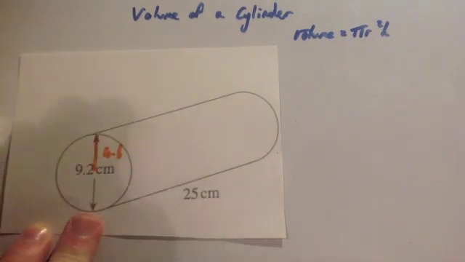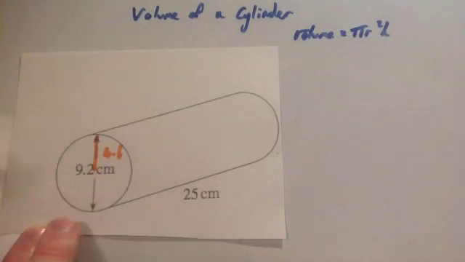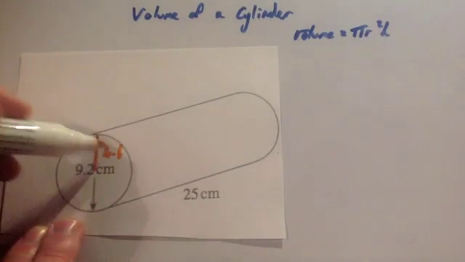If you want to do that in your calculator and double check it, feel free to. I'd rather you use your calculator to half that number, rather than if you're making a small mistake there, it's going to affect your whole answer in this question. And perhaps if there's other parts to the question, you might get those wrong as well. So half of 9.2 is 4.6.